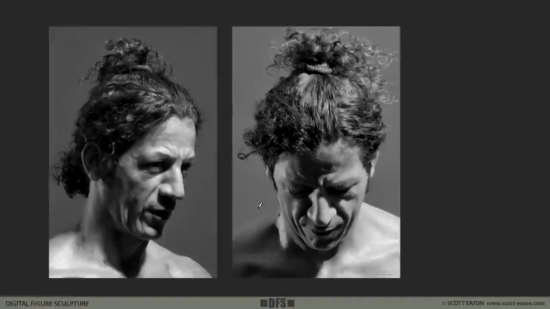So hair, like cloth, comes a lot down to the stylistic decisions of the individual artist, right? I have a personal style for sculpting hair, and you guys, if you don't already, will evolve a style for sculpting hair, and it just comes from practice and trying to achieve different results over time.